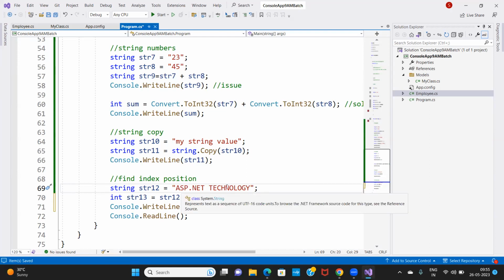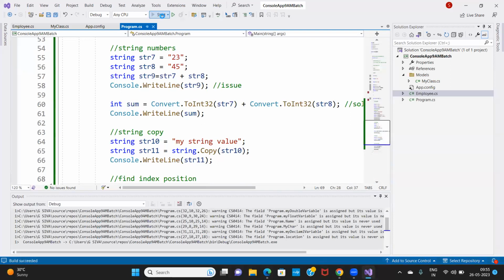Like that, it will count and give the position. If you observe here, we have a space. That space is also considered a single character. Don't think that the spaces are not counted; otherwise the number would be different. It considers a space as one character also. Okay. Now click on the start button.